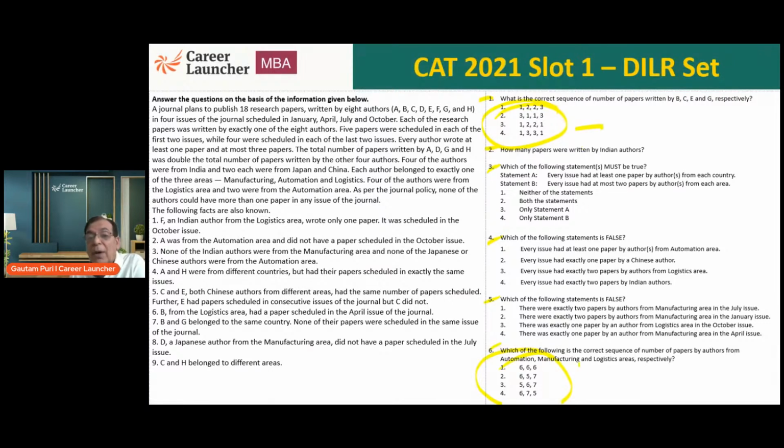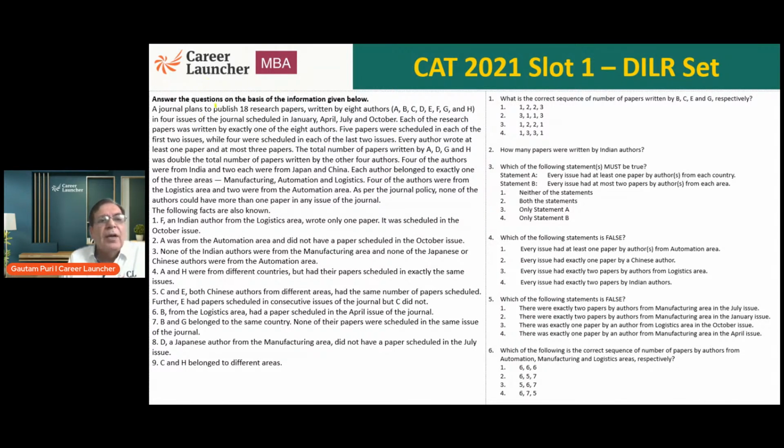These are giving us numbers which can be used, multiple numbers which can be used to eliminate choices. So whenever we have this kind of a question, दिल जो है खुश हो जाता है कि yes, these are questions which will be useful for me. So let's start reading the data set.